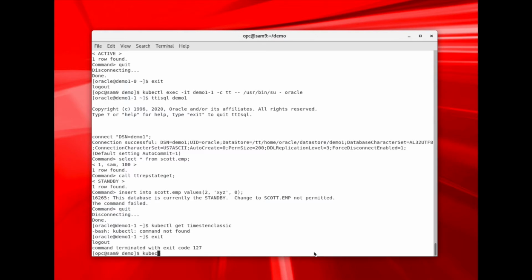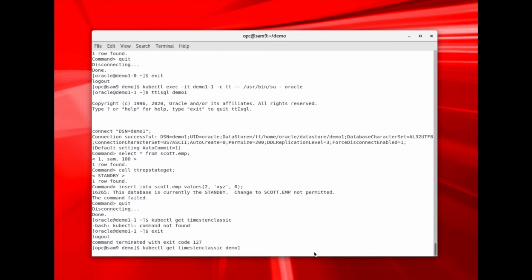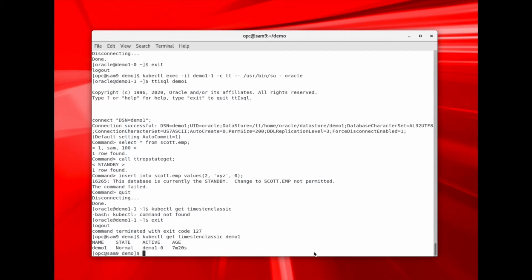Let's look and see what's going on with that TimesTen Classic object. And as we already know, they're in a very healthy state. The active database is running in demo 1-0, and the standby database is running in demo 1-1.